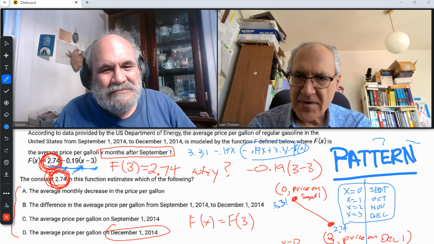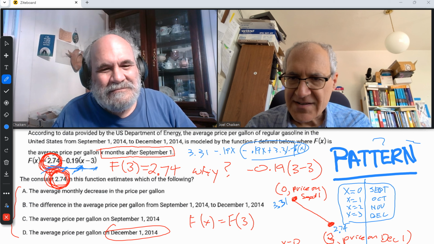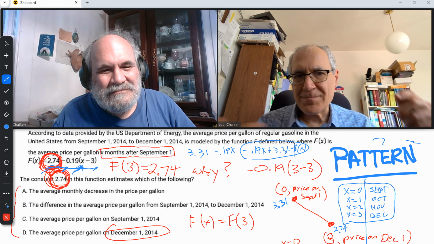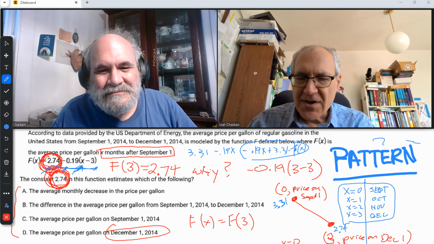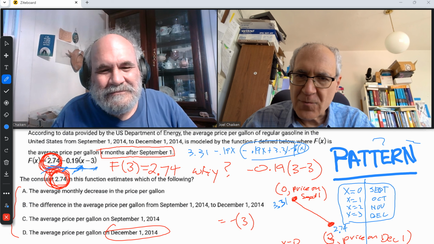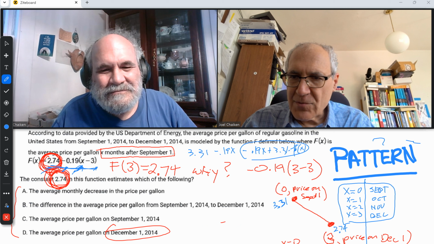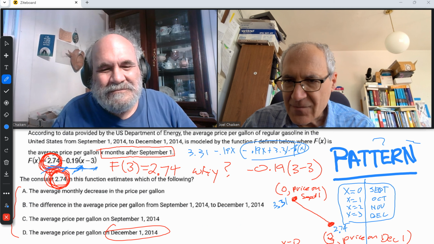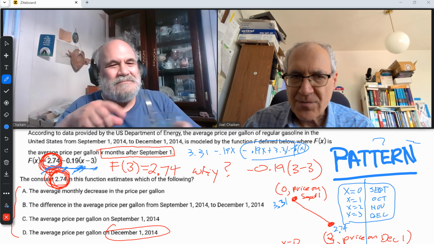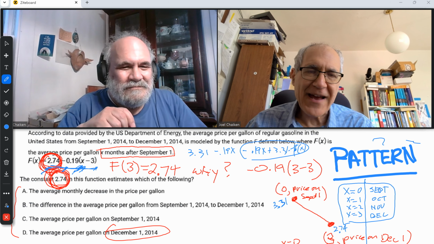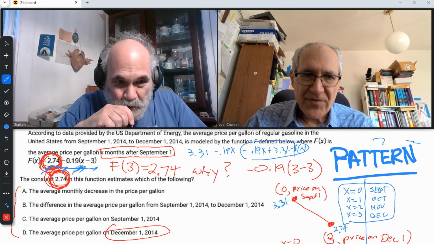No, not asking what is f of 3. They're asking, what does this number mean in this convoluted equation? So you have to back solve and reverse engineer this thing, or be clever, or notice what we did here, where you notice that f equals 2.73 when x equals 3, and that's the pattern, and then you count backwards. And please, everybody, count on your fingers.